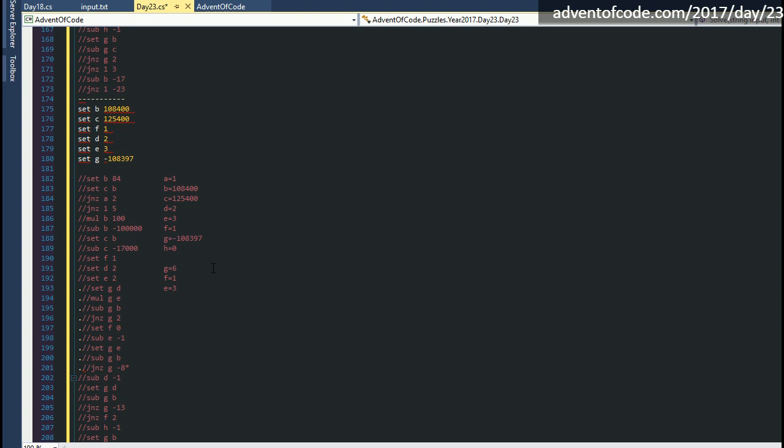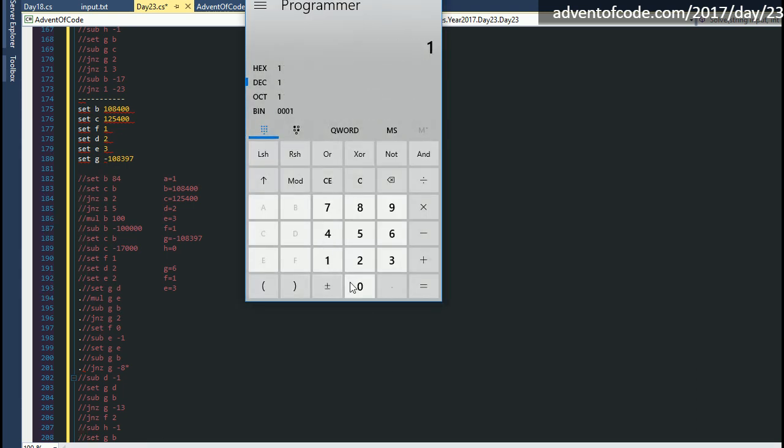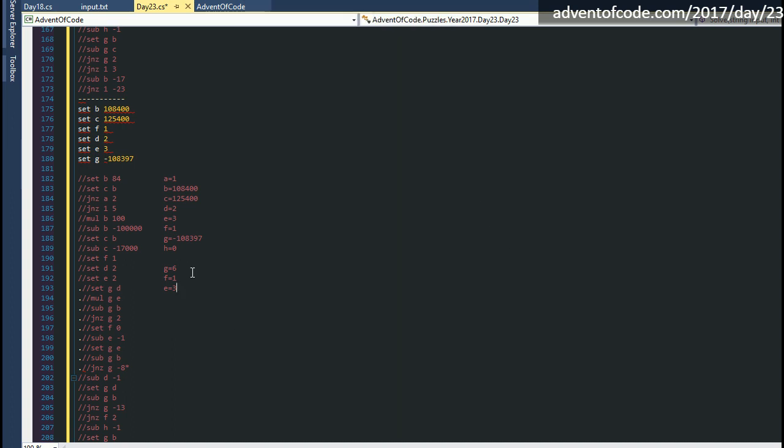Subtract B from G. 10,8394. G is not 0, so skip that. E, add 1.